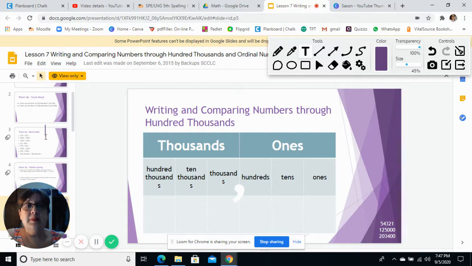Today we're going to skip over problem solving and we're going to get right to our new concept. We've practiced naming whole numbers with 3 or fewer digits in the past, but in this lesson we're going to begin naming whole numbers with 4, 5, and 6 digits. Okay, 4, 5, and 6 digits.